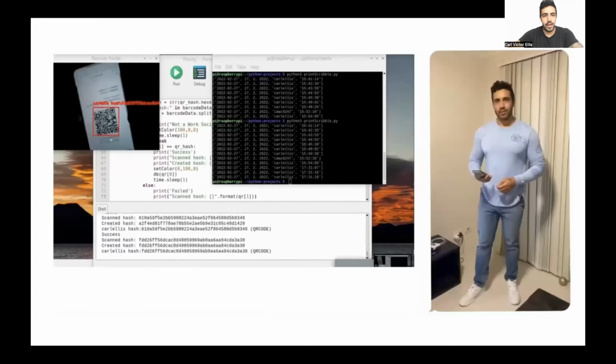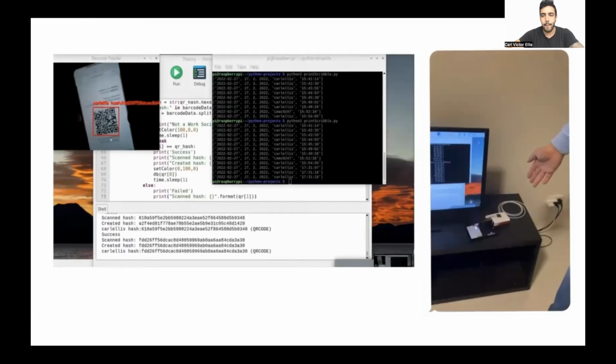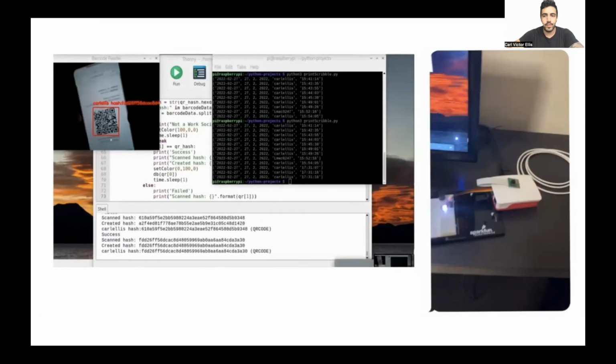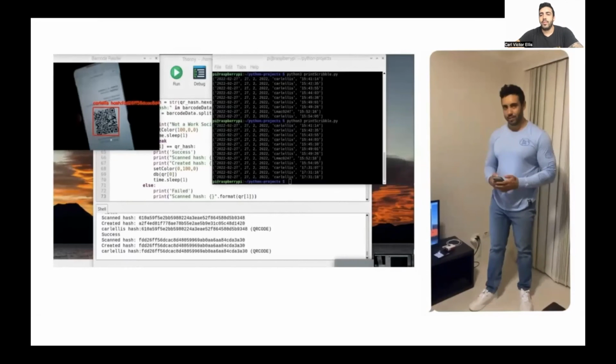So here's a little demo of my QR login system, which can also, with the added function, have a mag lock added to it for gate access. You can log times. It's up to you what you want to do with this system. But this is a little prototype I put together, which I nicknamed the WS Scribble. So here's a little demo. This is the prototype for the WS Scribble. We can see here we have the quad-core CPU with a camera attachment and an LED for letting you know if the QR code's been accepted or access has been denied.